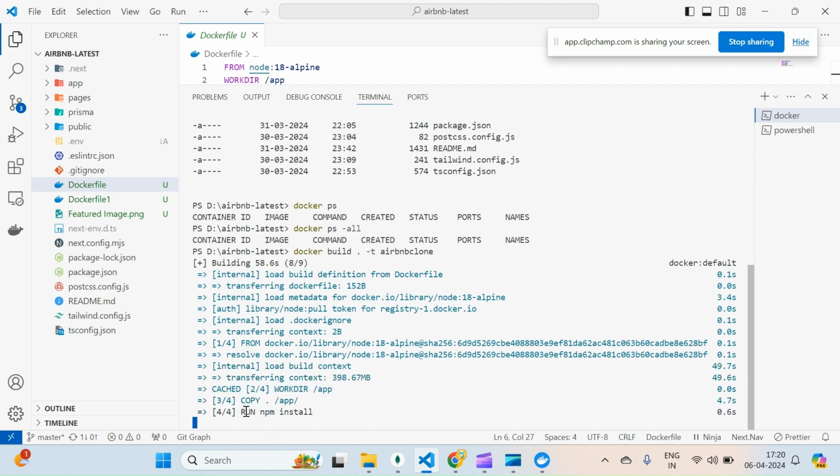Now there is a step running, clone dot app. Now it is running. RUN npm install means the OS VM has already been created. Now this run npm install is running in the Docker image. It means that we will be getting a ready-made template in the form of a Docker image, wherein the Docker image will be ready. We just need Docker to run, so that we don't need to perform anything. We can just run the container from our side, and the application will be running.